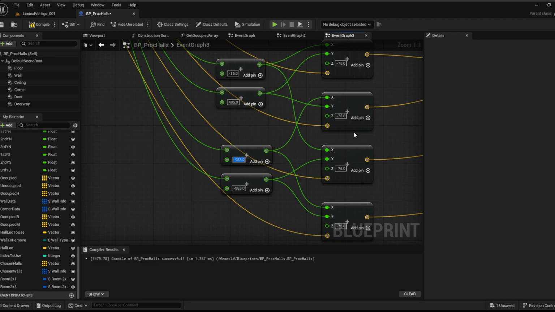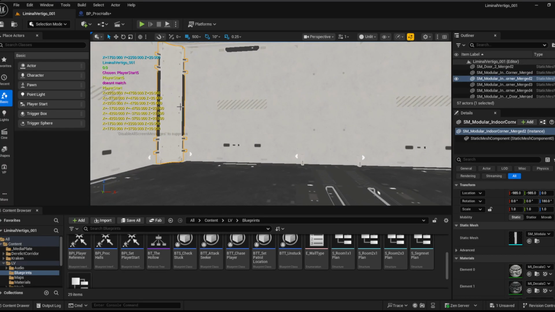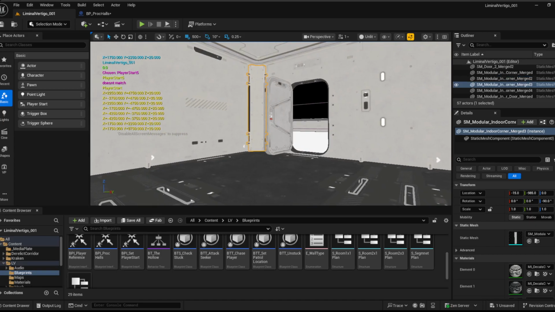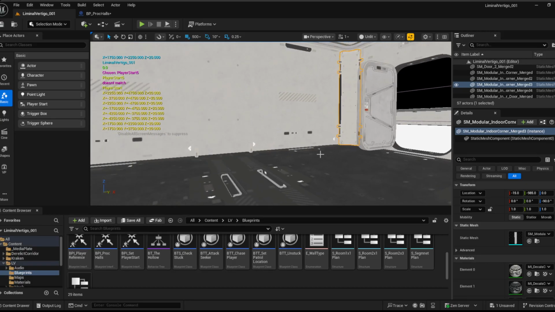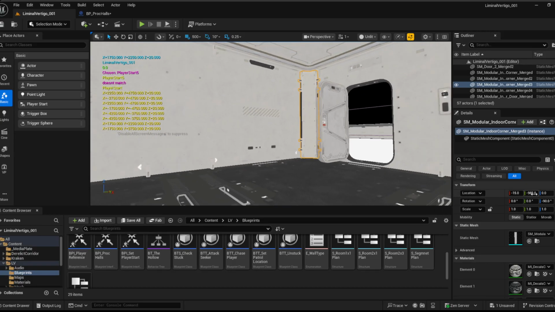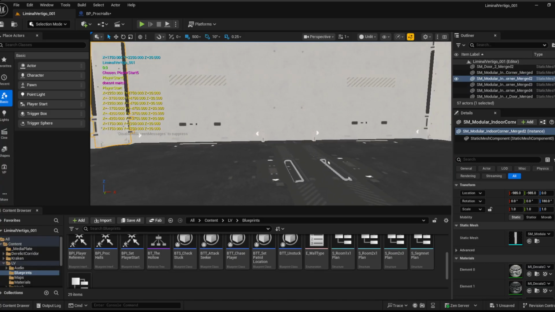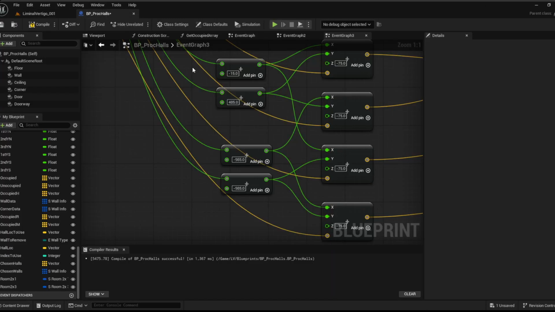I mean, not south, but like north. North on the X for both of these are negative 985 and negative 15. Oh, on the X, not the Y. So on the Y, they're both going to be negative 985. But on the X, the left one is going to be negative 985, and the right one is going to be negative 15.